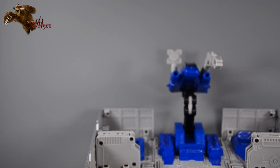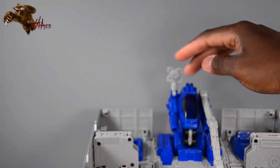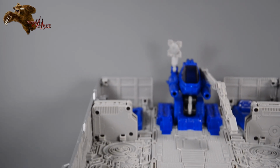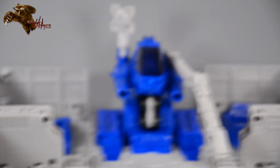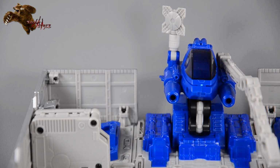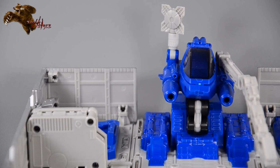Now, I do like both of them, but I actually kind of prefer, on the insides at least, the blue on the Hasbro version, which surprises me because I'm definitely more of a fan of navy blue in general. So, alright.